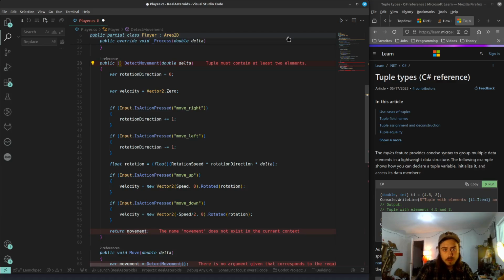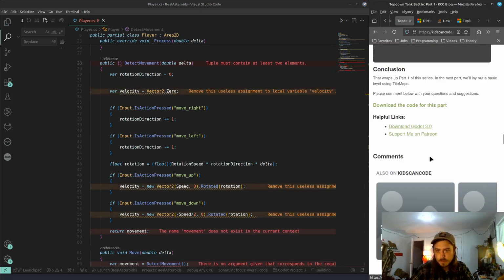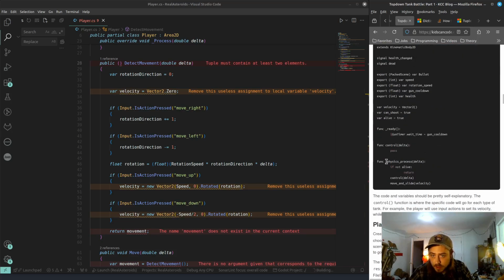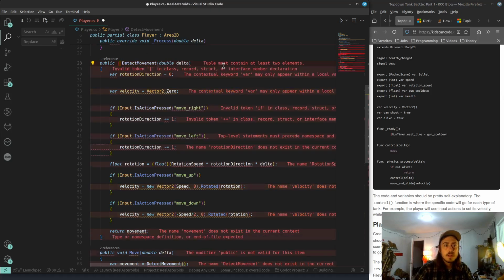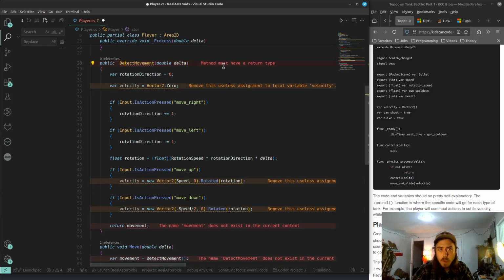What do I want to return? What do they use in this? Oh, okay. So maybe we do just need to return the vector to velocity.